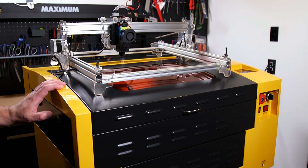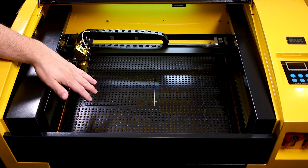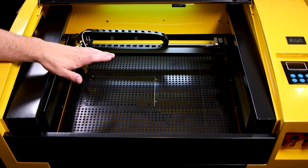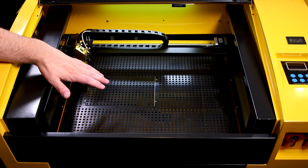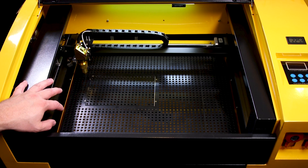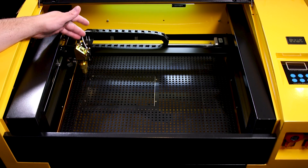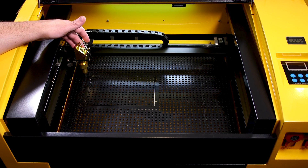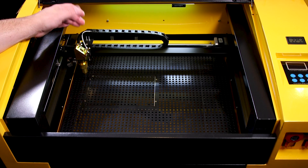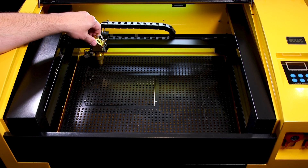Let's get looking into the features of this CO2 laser. Let's start off by having a look under the hood. The first thing I should point out is this is an entry level laser system — it's basically just a step above the K40 lasers. So if you were to buy a more expensive laser, you are of course gonna have more features. Here you got the laser head — this is the business end of the laser, what does all the work, all the engraving and cutting. And it moves on an X and Y gantry system.